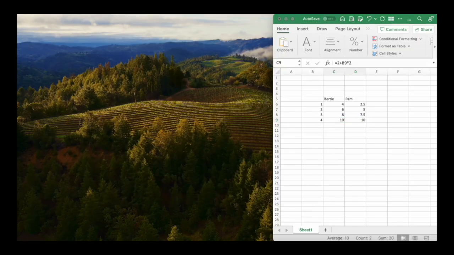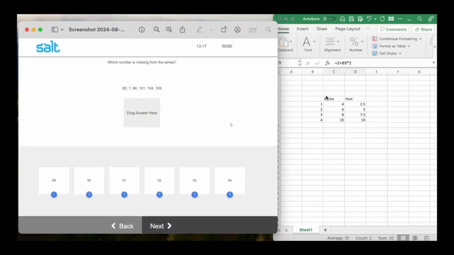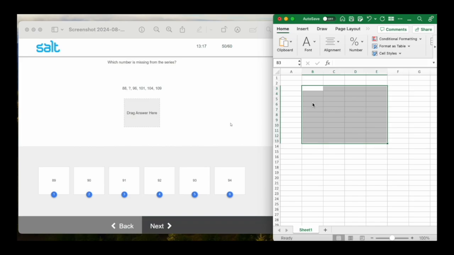All right, moving on. A common type of question is number patterns. Using a spreadsheet can also help with completing these, as it allows you to visualize it a lot easier. So what I'd do is type out the sequence to reproduce it in Excel. Note that there is a question mark here, which is what the question is asking you to find the solution for. To cater for that, we'll leave that blank in our Excel spreadsheet, then we'll type the rest in.